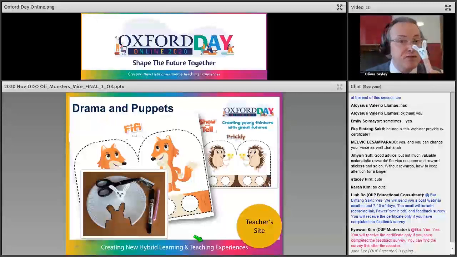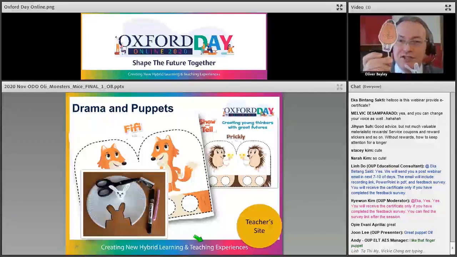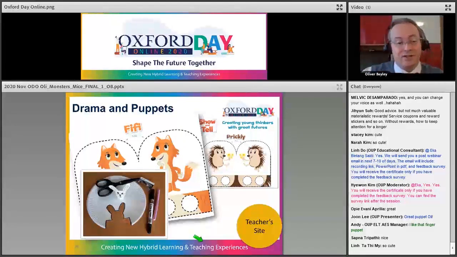They should always be supervised by an adult, but making this together using simple language like cut, glue, tape, these are great ways to provide input for your students. I've also got another example here of a cute character, which is a piece of card stuck onto a Q-tip, which you can use very effectively as well, and these are great to make together.